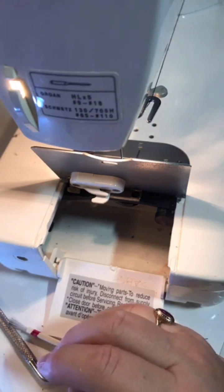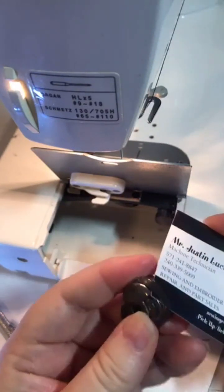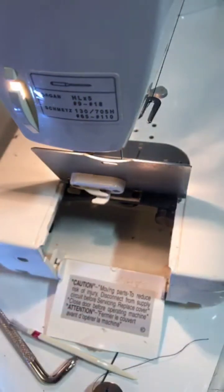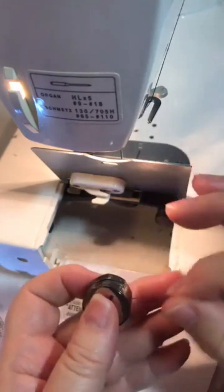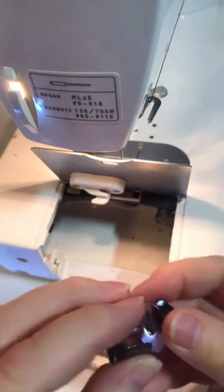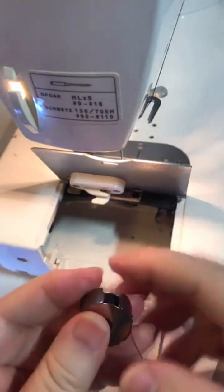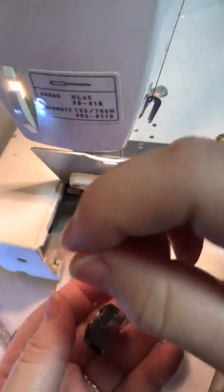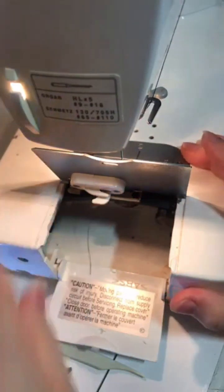So you can actually take a business card. There is a spring right here. That's where the tension spring is. Just take a business card. I just cleaned it out so I didn't get anything out on it, but usually you'll see a little piece of lint come flying out of there. That means that's holding the spring open and not giving you proper tension. So anyway, I'm going to drop that in. This kind of bobbin, you'll put it in that little notch. First of all, you want the spool from the top to the right. Drop it in, go into that little slot underneath the spring, and then this just pops in there, and it goes click, and it's ready to sew.